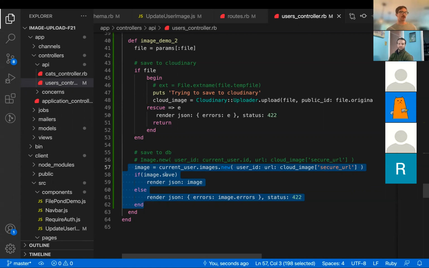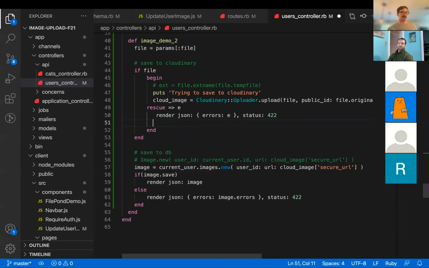Yeah, the answer is no, because if this fails, we're going to hit the rescue, and inside of our rescue is a return. So we render JSON and then return from this function. Remember, the return would stop this function. That's why this return is right here.